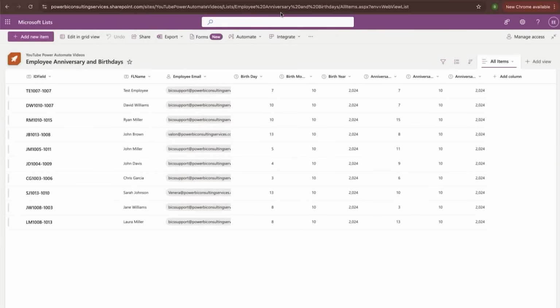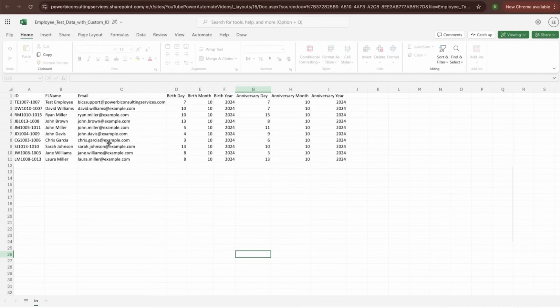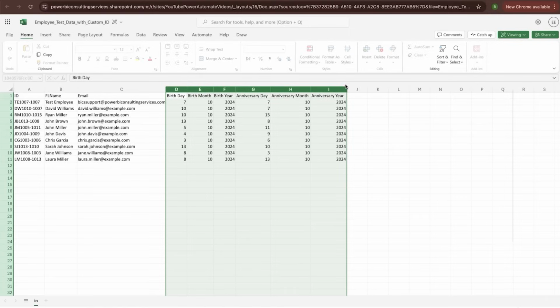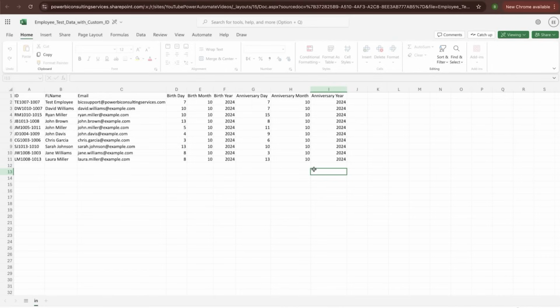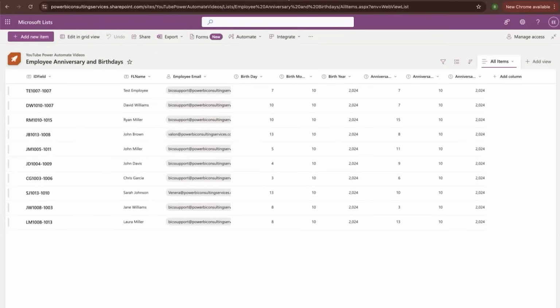So really quick, I'm not going to recreate the list that I've got here. I'm going to show you this list. I basically just used GPT and had it set up a file for me with about 10 records that had birth date, birth year, anniversary, anniversary month, and anniversary year. Basically, I'm using this file so that if we wanted to send out an automatic email for either birthday or anniversary respectively, you can. So pretty straightforward there. And this is the Excel file I used, and I created a list from it on this Power Automate Videos SharePoint site that I'm using here.